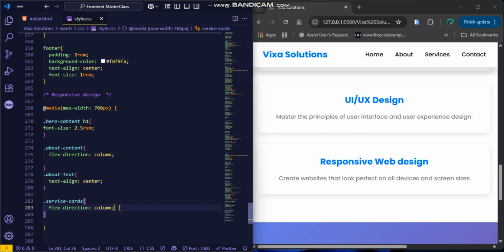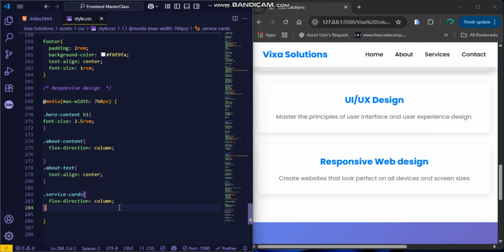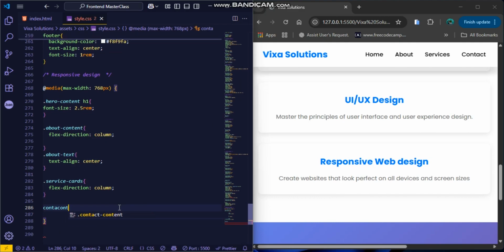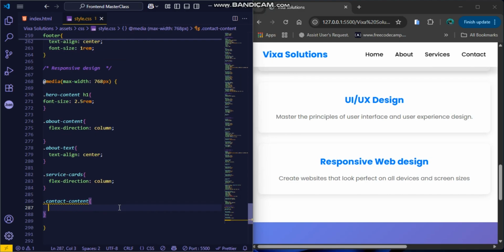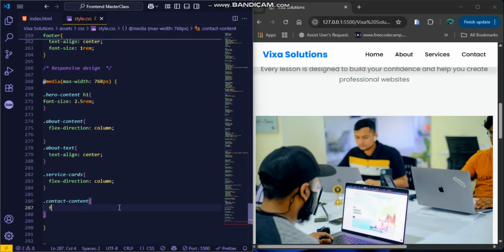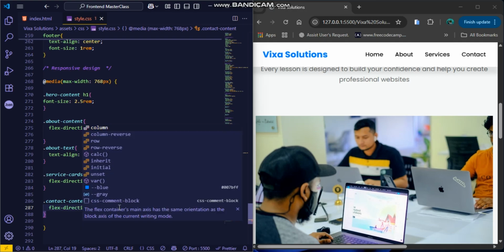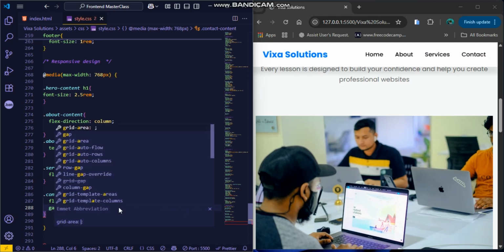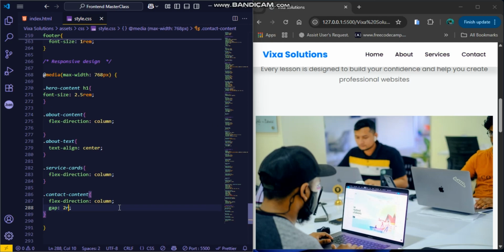And also for the contact content, the contact section, right? Also it should now be column, so it should flow vertically instead of horizontally, and with a gap of 2 rem.